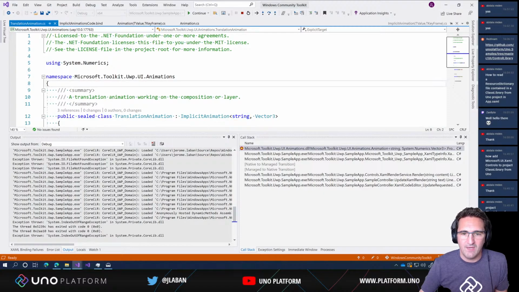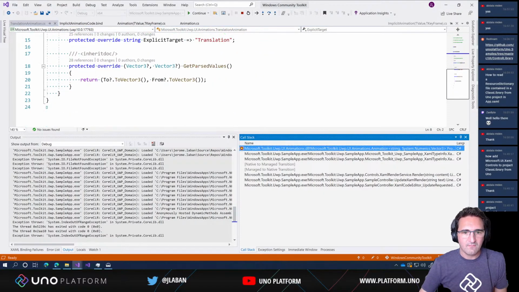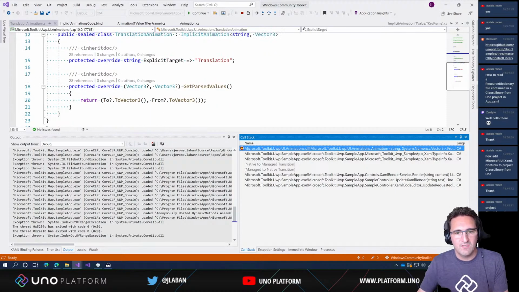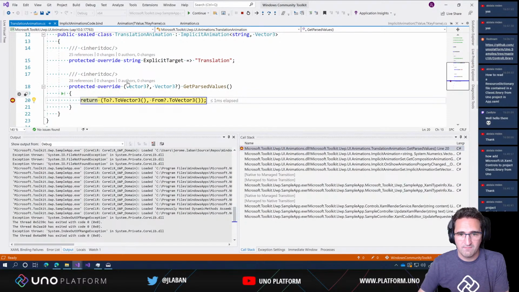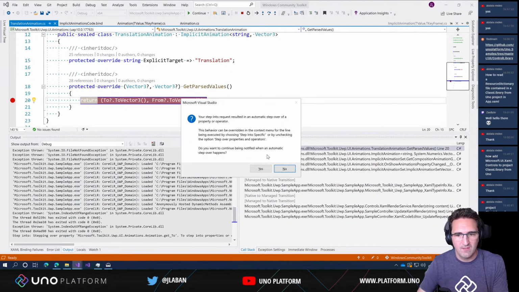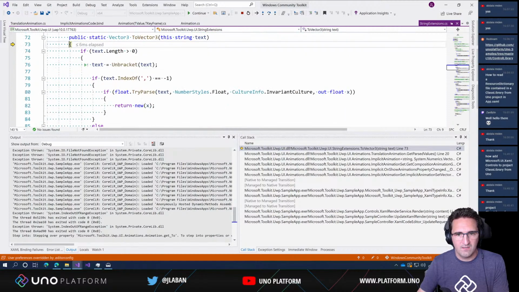Okay, so that means that the value has to be converted somewhere using this, I would guess. Okay, so the from is 100, which is the value that I passed in. And the parsing should be happening here.